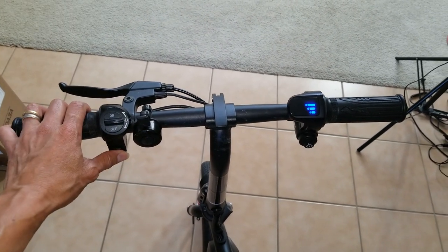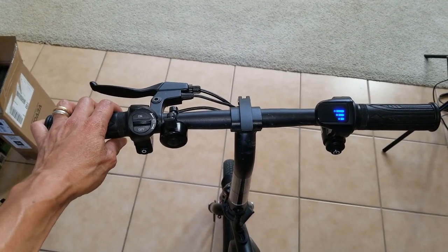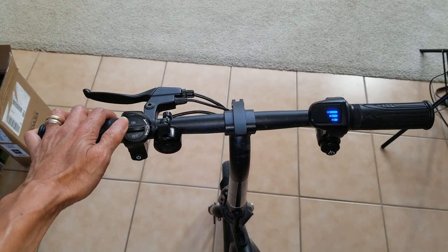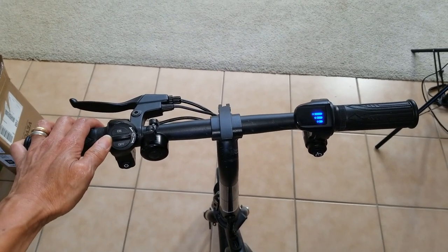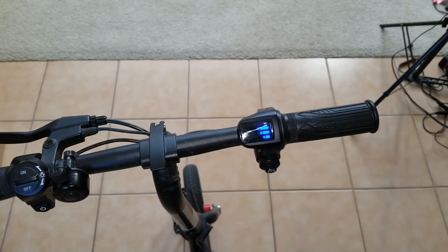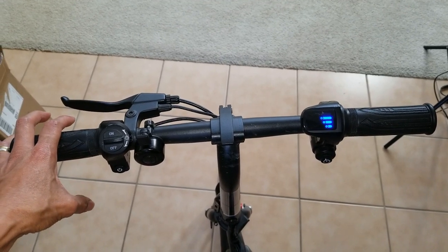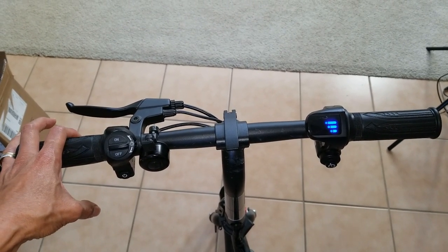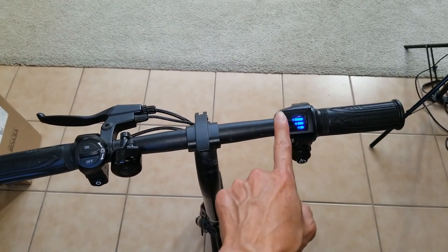So today we are trying to troubleshoot this JETSON electric bike. I turned it on already because yesterday my son's girlfriend tried to ride it. It was working for a little bit and all of a sudden it stopped. At first I thought the battery was bad, so I charged it full. After that, I took it outside. I could ride it for a couple of minutes, and all of a sudden, I got a dead battery showing.